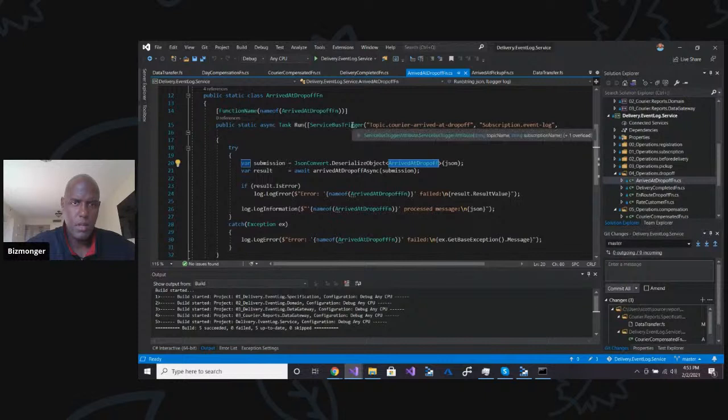Because this is a service bus trigger. Do I need that for what I'm doing? I don't think so.